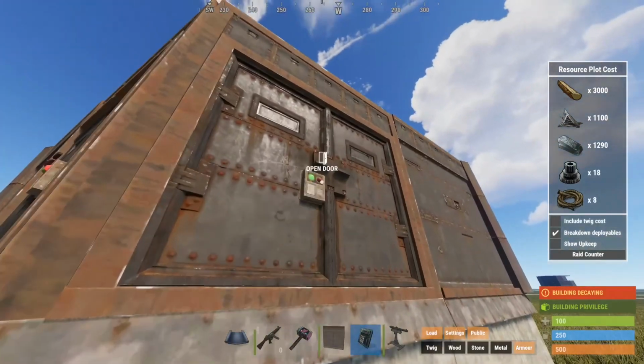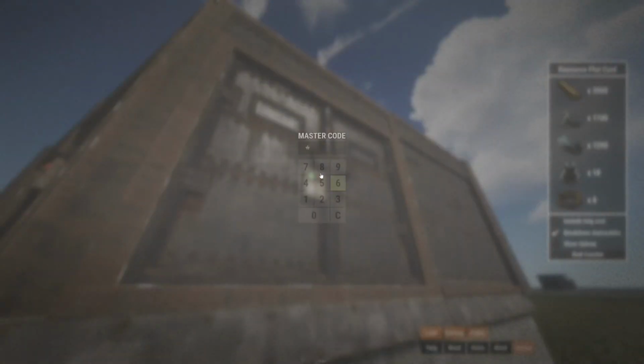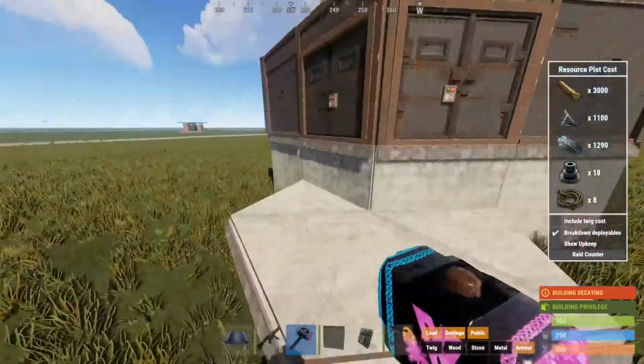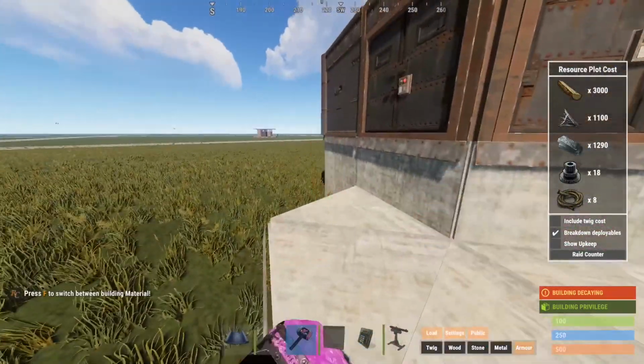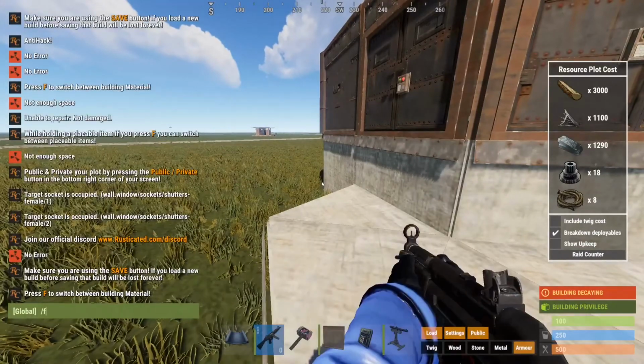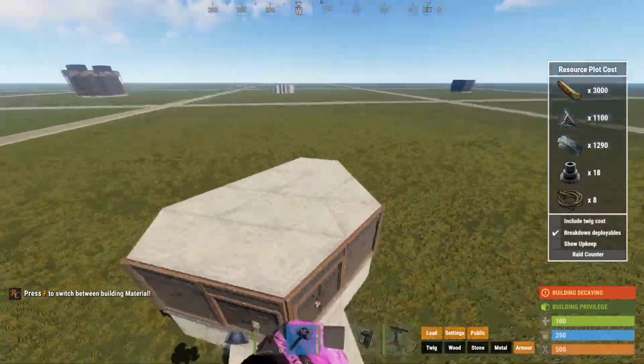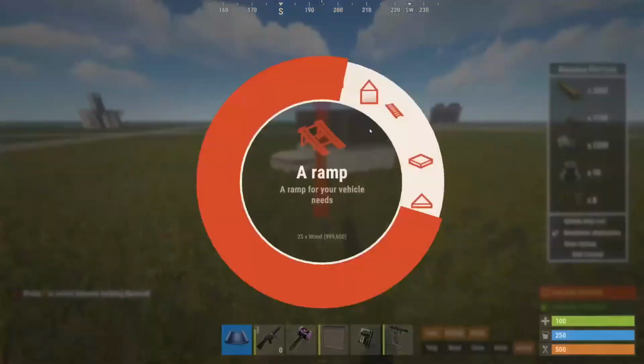We'll place that up. You don't have to put the code in. And yeah, this is just the middle of the base, as I said. So let's just turn fly on. I'm trying to do something real quick. Okay, so let's see what can we do.